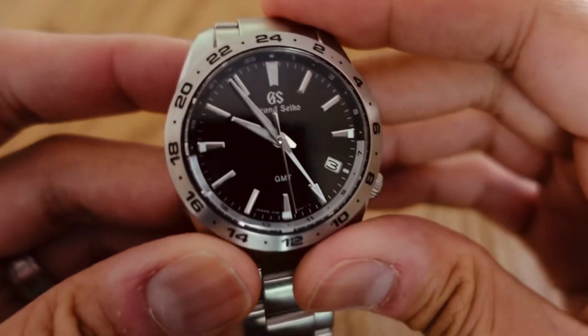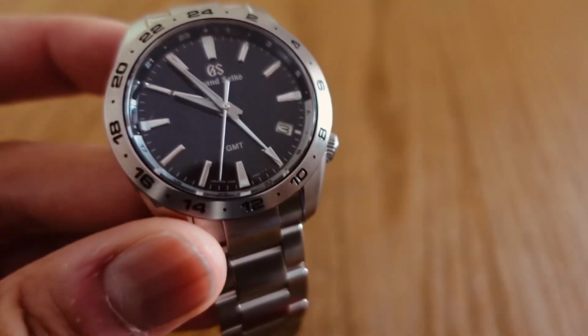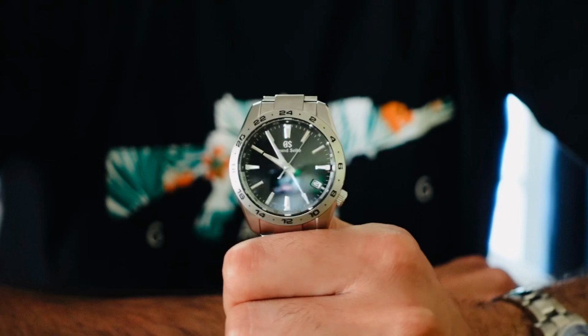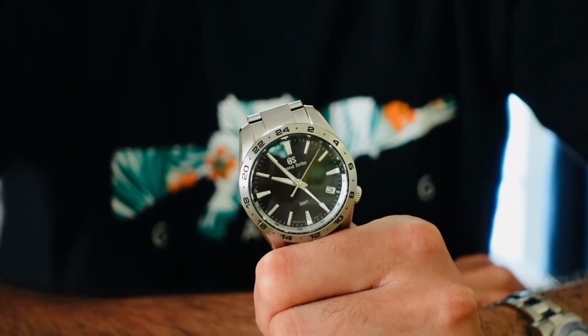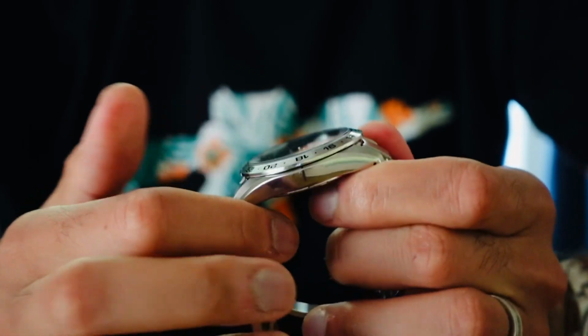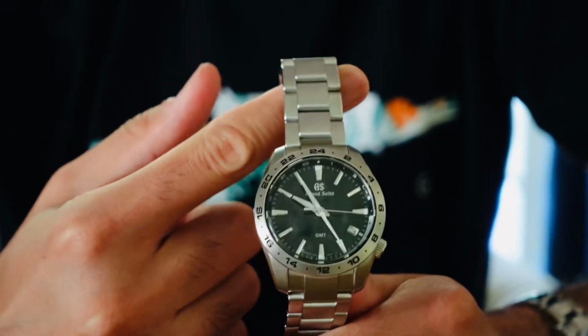Anyway, let me put this thing on the wrist and let me show you around it a little bit more. Okay, give me a second. Okay, we're back. So there you see it. It is a good-looking watch. It's a well-sized watch. It's a pretty well-designed watch, and it's certainly a tried-and-true design.